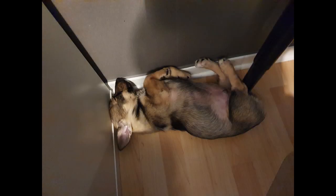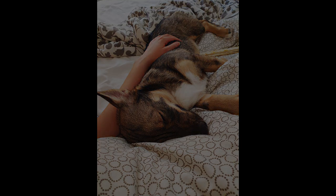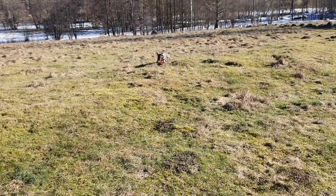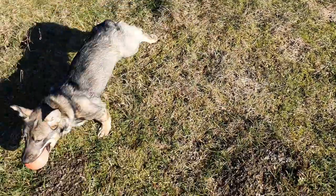A little puppy still needs a lot of sleep. Small puppies need around 20 hours of sleeping and relaxing for them to feel good, to grow, and to be healthy. He still sleeps a lot, but now he has a little bit more energy and he loves to play. We play both indoors and outdoors.